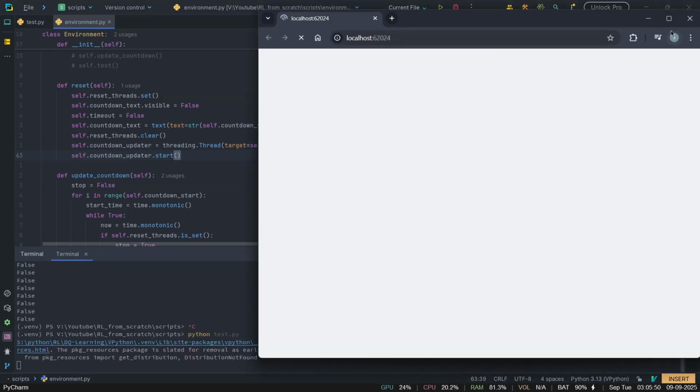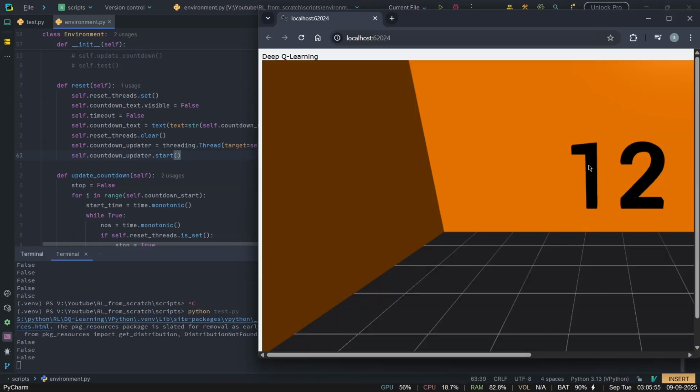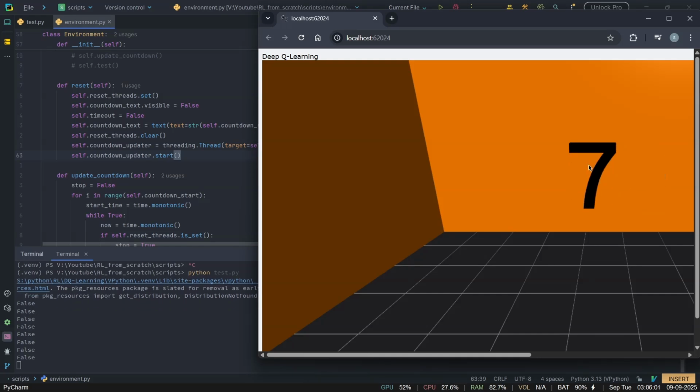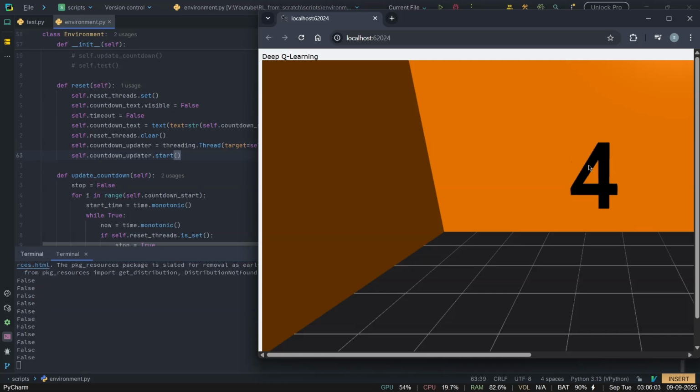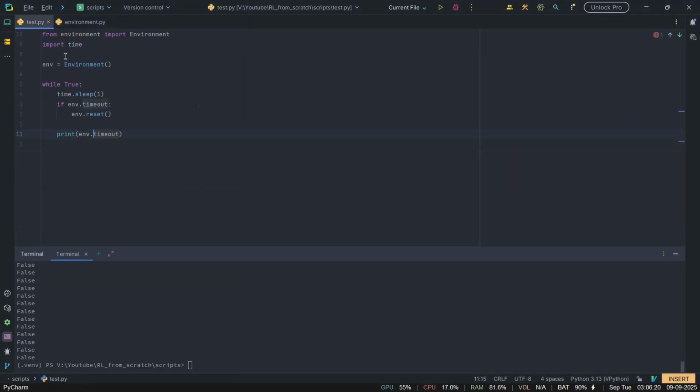So once we run the script now, you'll see false and then you'll see it reset. So you saw here it's resetting. It didn't print true because we have to print this before doing this.